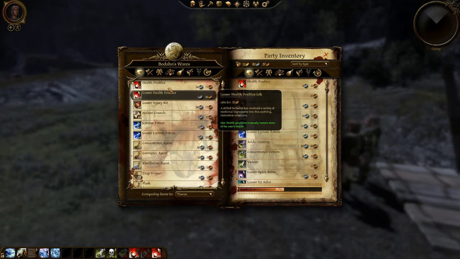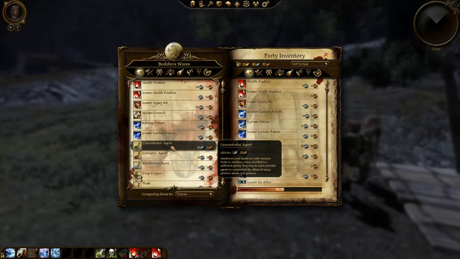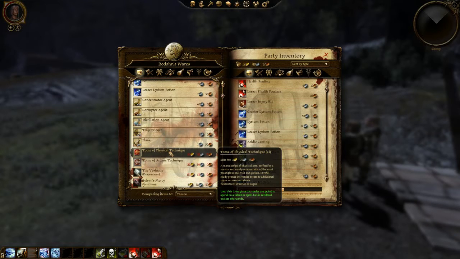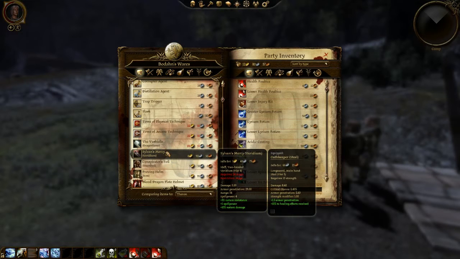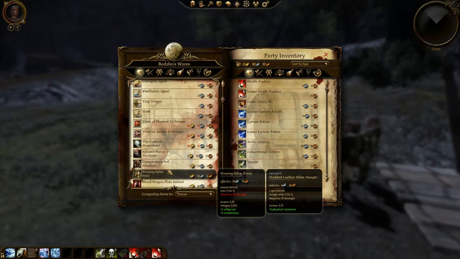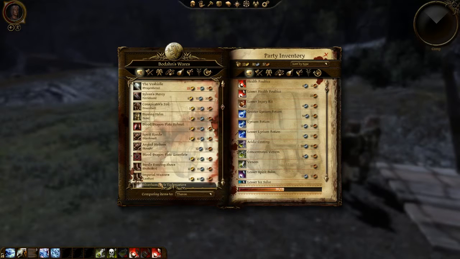Alright, let's see what he has here. I got 12 gold, 20 silver, 37 copper. Tome of Physical... Oh, that's 22 gold. Okay. Let's see. I'd like to get my wonderful... Ooh, here's this blood dragon plate helmet. Requires 38 strength. Jeez.